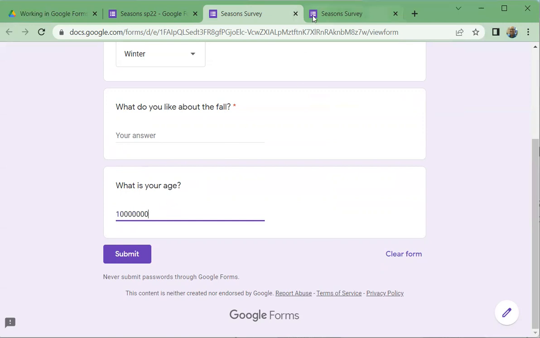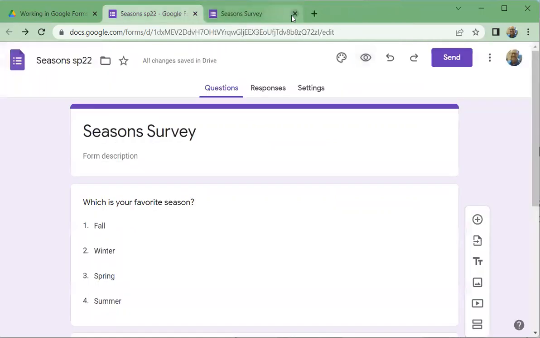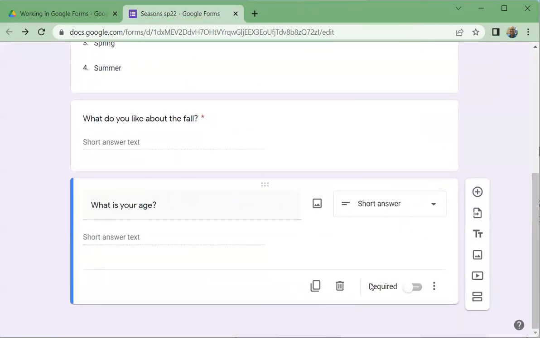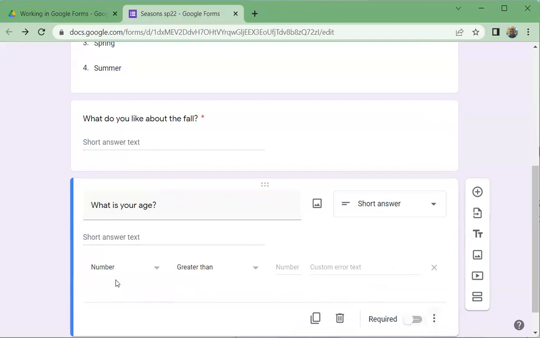So I'm going to close this out. This is where I'm previewing, and this is another preview that I did earlier. So I'm going to go back to here, and I'm going to come down here, and I'm going to try to get some what we call data validation. And you come over here, and now they call it response validation. I'm going to click on response validation. And what I would like them to do is enter a number. We could have them enter text length. We could say it's got to be so long and that sort of thing.